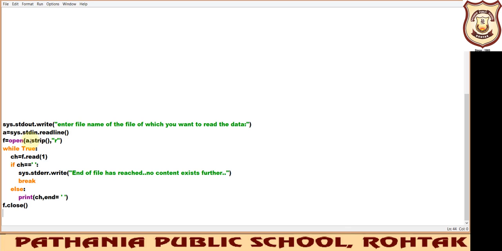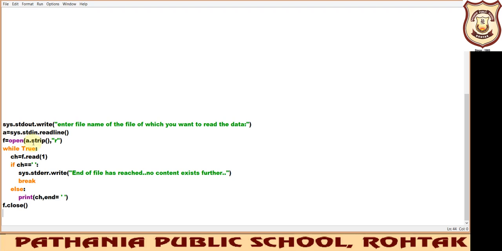So this additional \n is to be truncated off. For that I am using the strip function, so that it eliminates the additional \n that has been added by the readline function. If I don't use the strip function, it will automatically keep the \n after my file name. I'll show you what type of error you get if we remove the strip function. We are opening the file that the user has just entered, the name of which is in a.